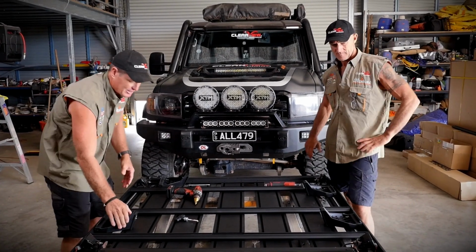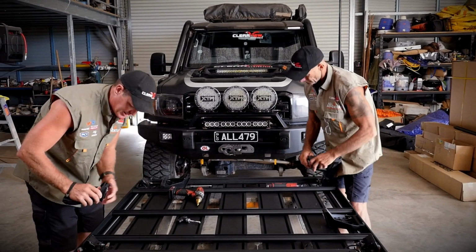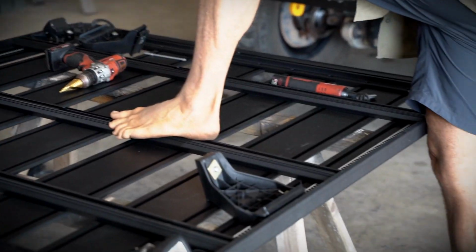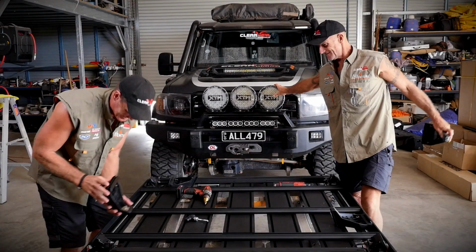Yeah, exactly. So slide your feet in. So we're going to slide our feet in. No, wrong feet. Oh, wrong foot? These feet.